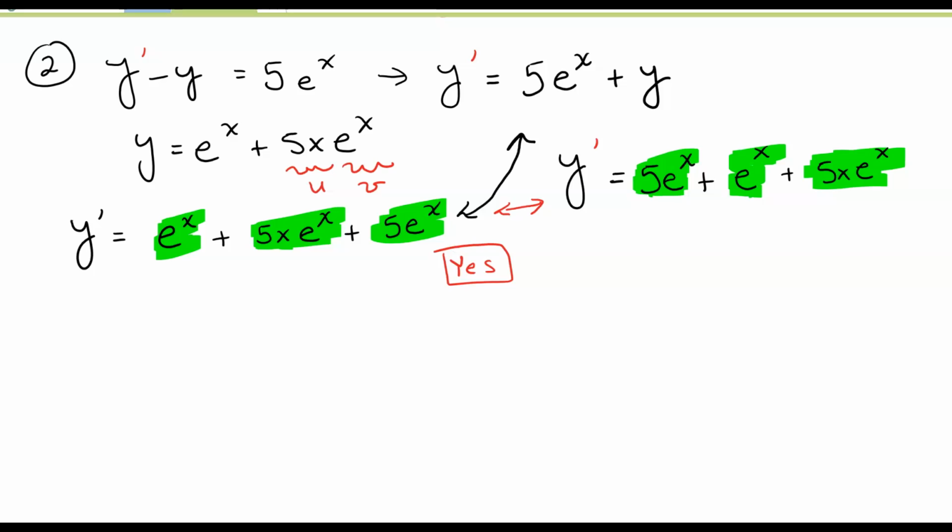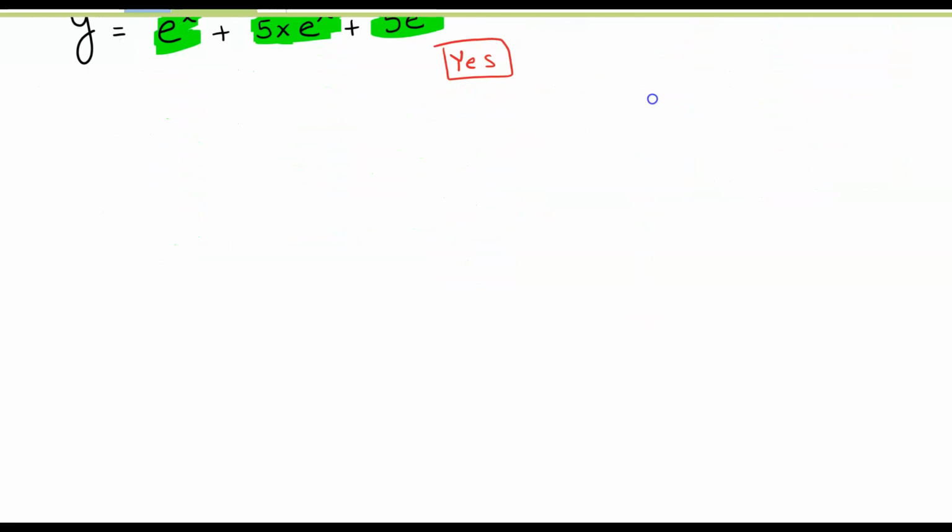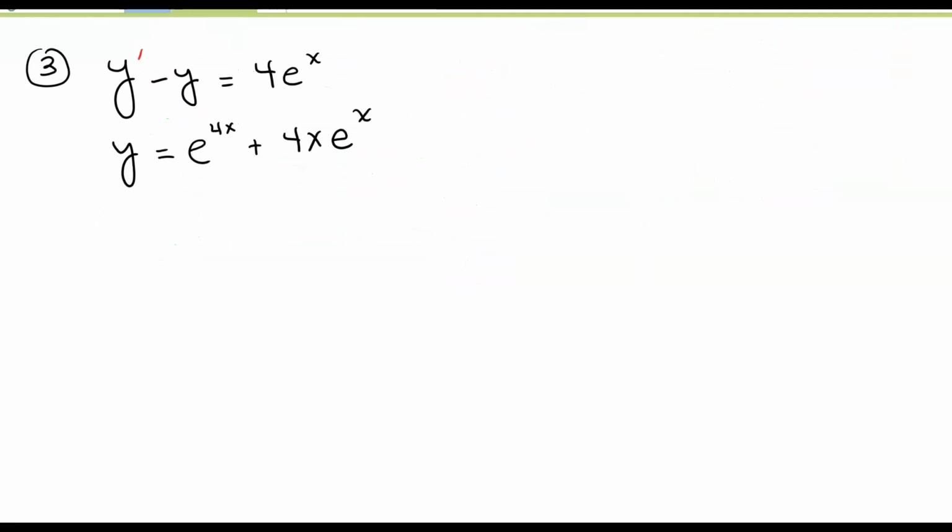Okay, and let's go ahead and take a look at yet another example. Now in this next and last example, we're going to be following the same, very similar process to what we found in the last example. So what we're going to do again is isolate the y prime in this case. So that's what I'm going to start off by doing, and say that y prime equals 4e to the x plus y. And we'll figure out what that is in just a bit. But we're going to begin with finding the derivative.